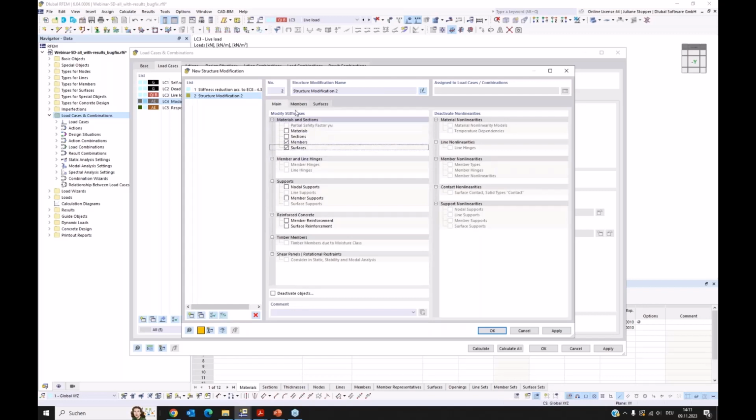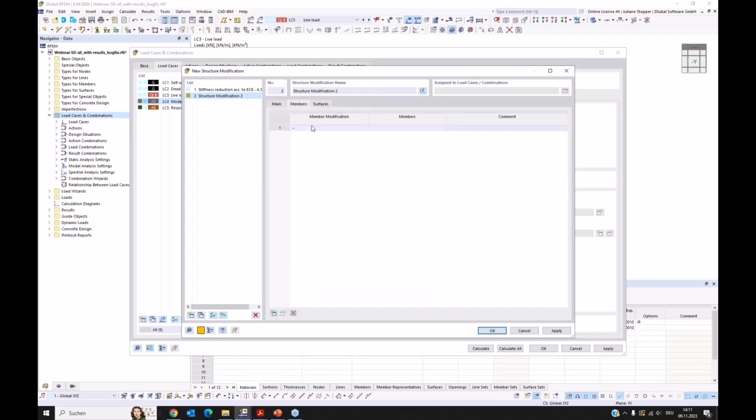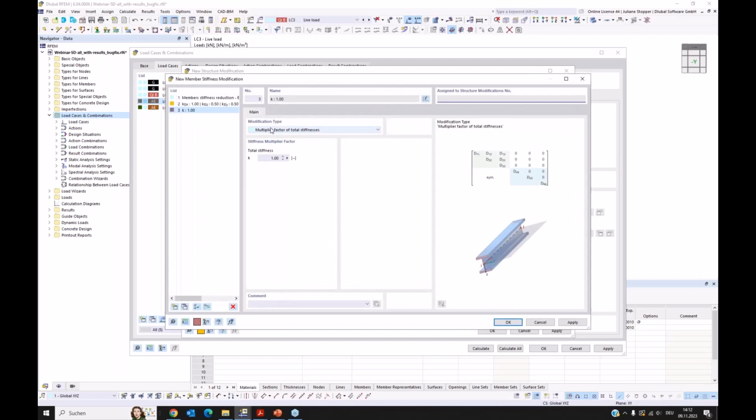And with these checks, we have these registers open, and I can define a new member modification. I select the modification type I want to have: factors for partial stiffnesses. And here I can select reduce stiffness of 50% for bending and for shear.